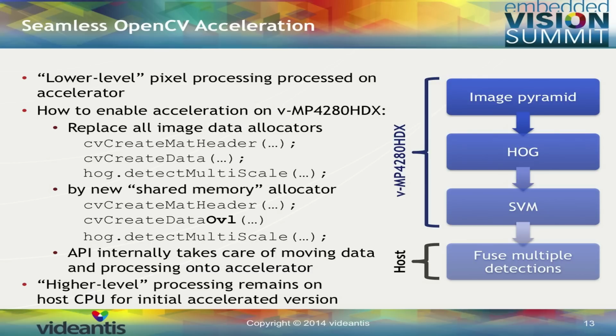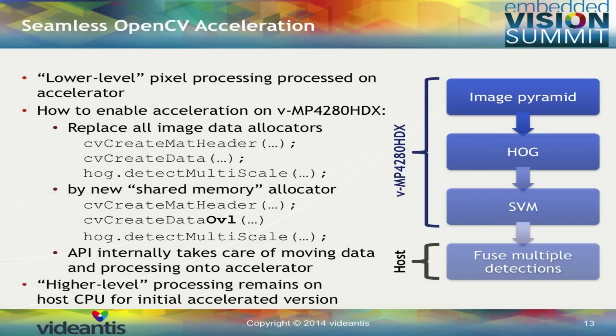So we've integrated our HOG algorithm with OpenCV. We do quite a bit of work with OpenCV, a very commonly used library. And it's actually very easy. Let's say you have a whole OpenCV application, or a vision application that uses a lot of the OpenCV routines, and you want to enable our accelerator, then you can just add a few lines of code.